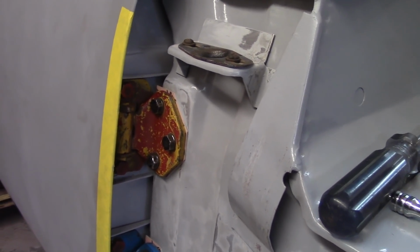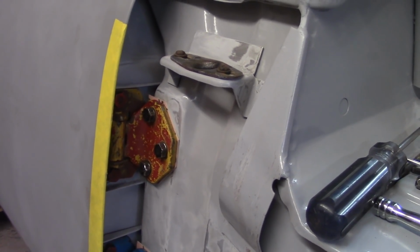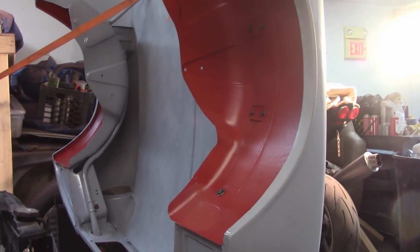So there may be something where you have to pull a bolt completely out to get what you need, and then it'll thread back in. Just kind of one of those things. But now, like I said, I'm going to move on to the beast here. I'm going to totally reset on the beast.